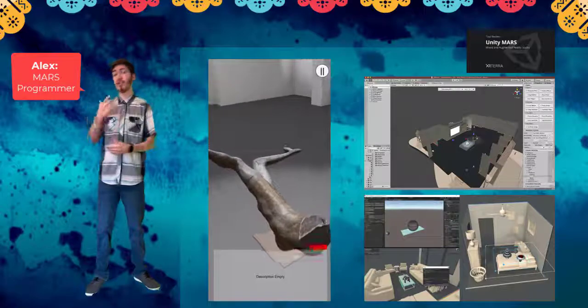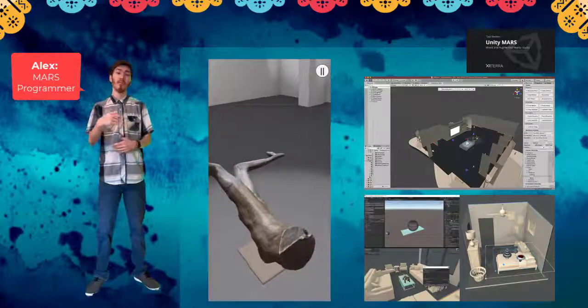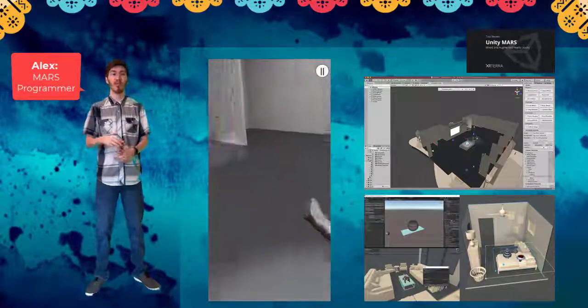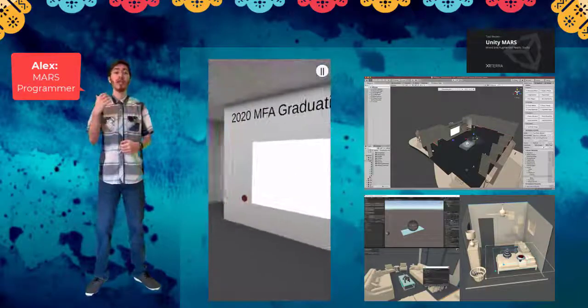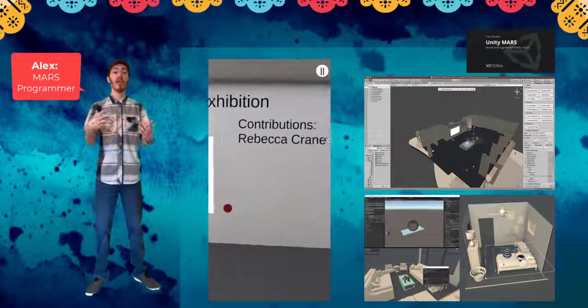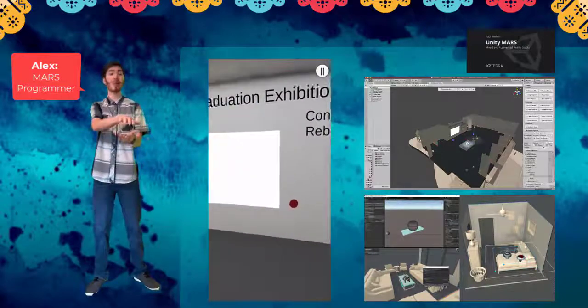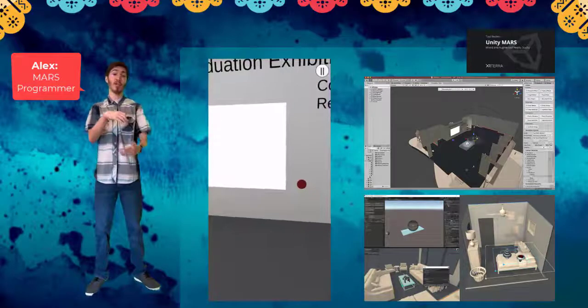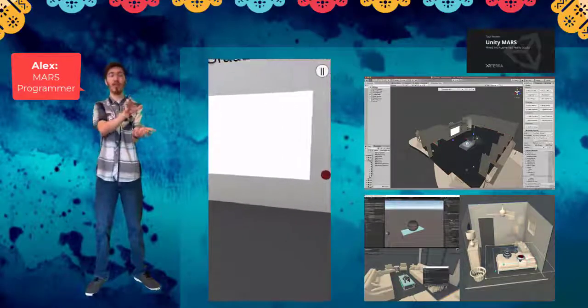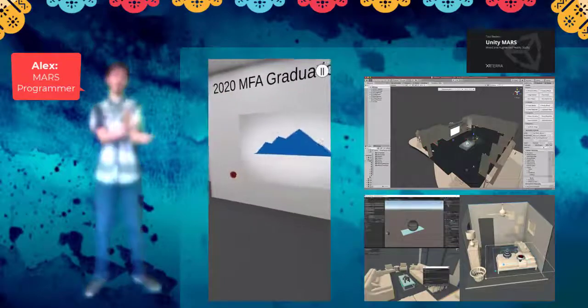For example, on a table it would be scaled smaller. But using Mars, you can actually do a lot more. You could detect walls, or you could detect faces, or even images. If you had a printed out picture of, say, an apple and scanned it with an application, you could see a 3D application over the apple if you wanted to.